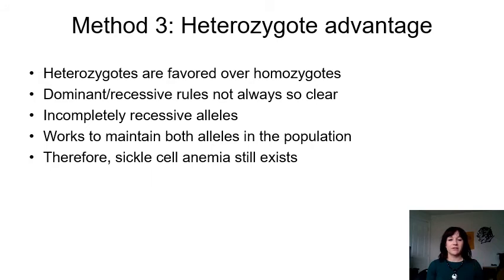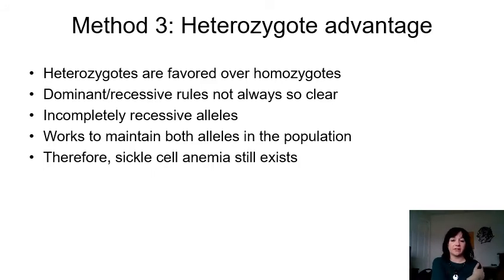In this case of sickle cell anemia, being a heterozygote provided an advantage against malaria. And what that means is that the allele for sickle cell is going to get passed down because those people were more likely to survive in the past. We didn't have medications for malaria or for sickle cell disease. And so that is why nowadays we still see people with sickle cell anemia. There's variability in the population.